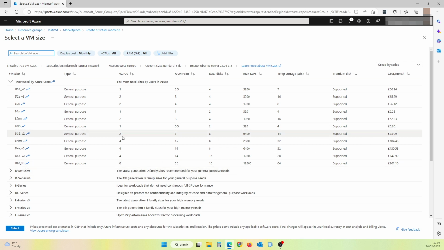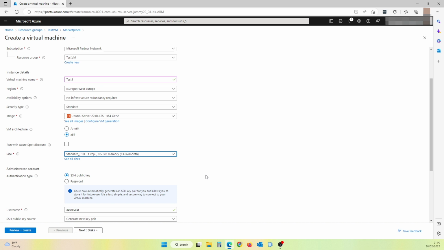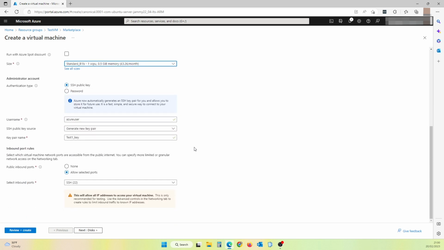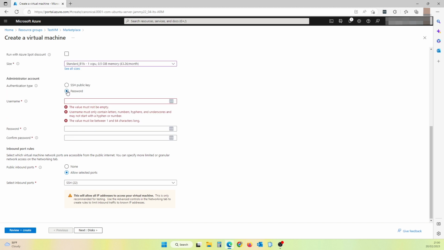One that we can use here for test purposes is this B1LS. That's got an estimated value of £3.26 per month. We click select. We scroll down. We'll change this authentication type to password to make things easier.